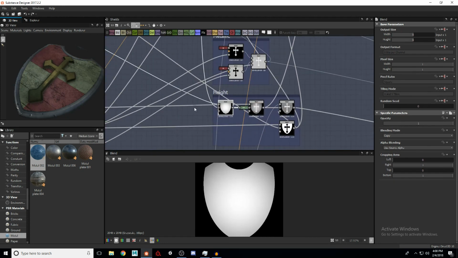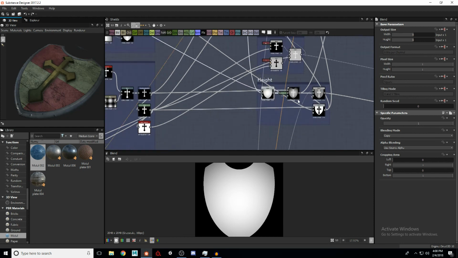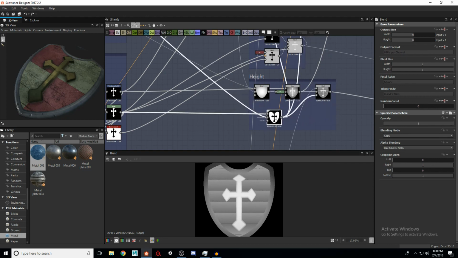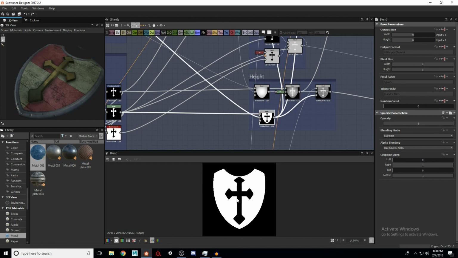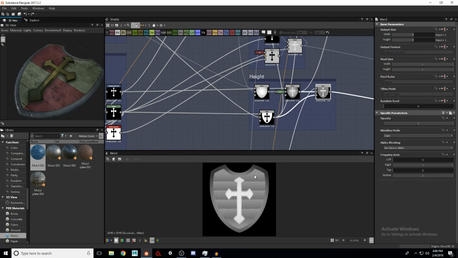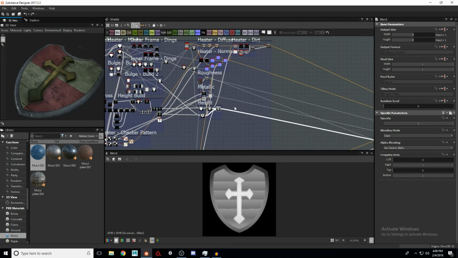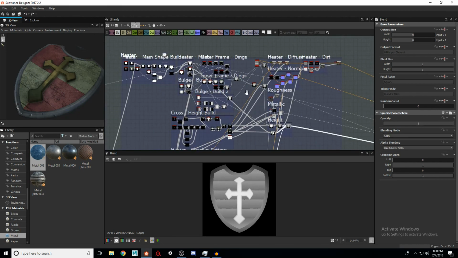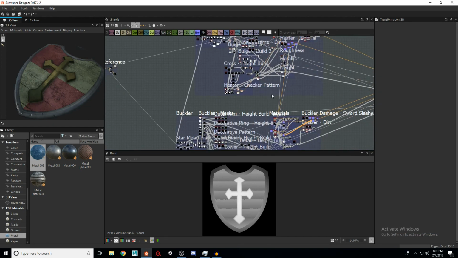Then a height information, pulling in an old copy from way up there, putting on the cross, putting in the wood in the background, and then this is a mask that we created. So this mask here is overall shield shape with the cross missing, so that we can combine that with the cross and the outer rim and the wood. And that becomes our final height information way down there. Okay, I think that's just about everything. Let's take a look around, make sure that we created everything.